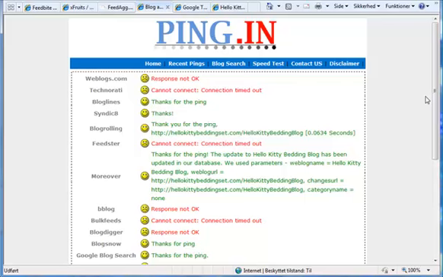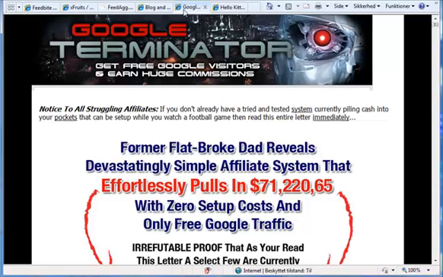And I know I didn't go into much detail, and if you want to figure out more about this, then you can go to something called Google Terminator. This is a program that is actually more than just RSS feeds. It's a total affiliate program, how to make money with affiliate programs, using also RSS feeds, but also other things.